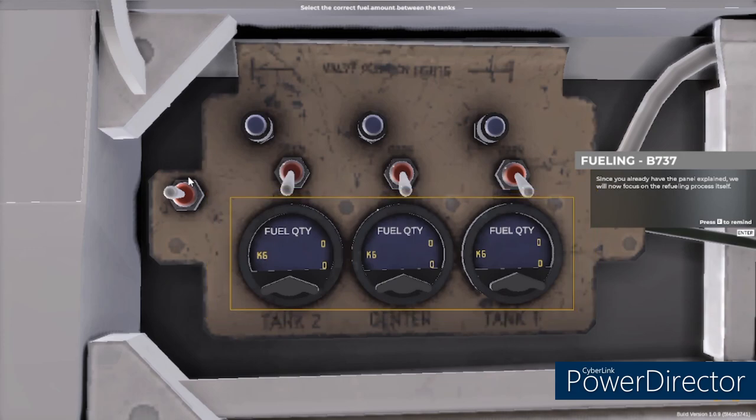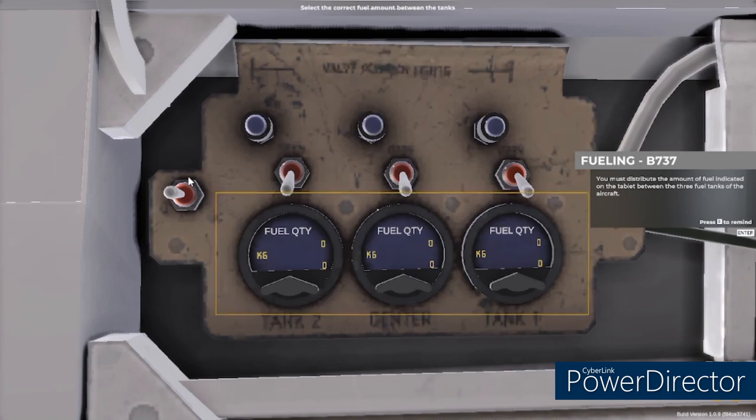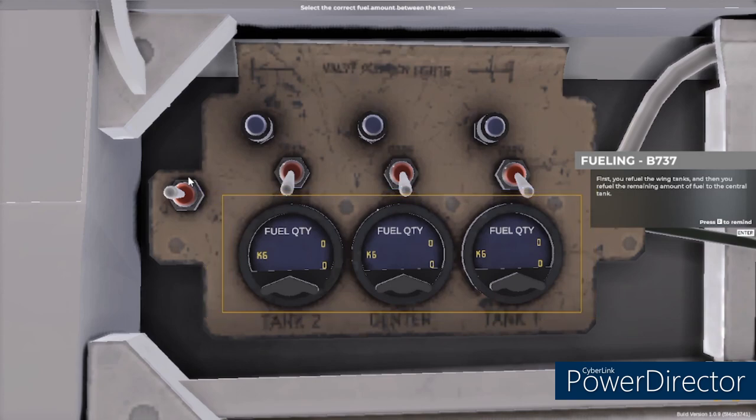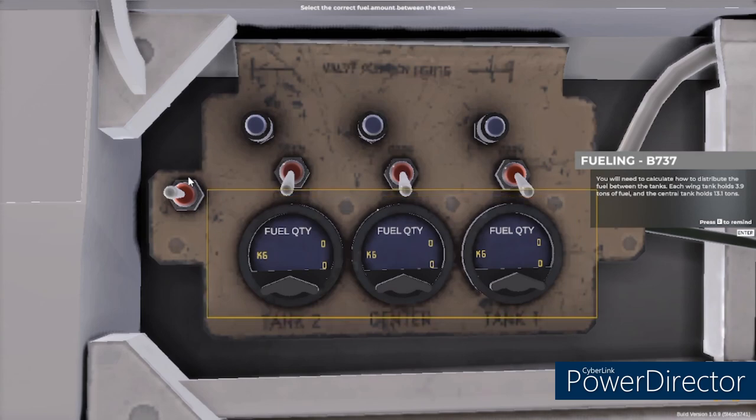Since you already have the panel explained, we'll now focus on the refueling process itself. You must distribute the amount of fuel indicated on the tablet between the three fuel tanks of the aircraft. The fuel tanks in the aircraft are located inside the wings and in the central tank located between the wings. First, you refuel the wing tanks, and then you refuel the remaining amount of fuel to the central tank. You'll need to calculate how to distribute the fuel between the tanks. Each wing holds 3.9 tons of fuel, and the central tank holds 13.1 tons.